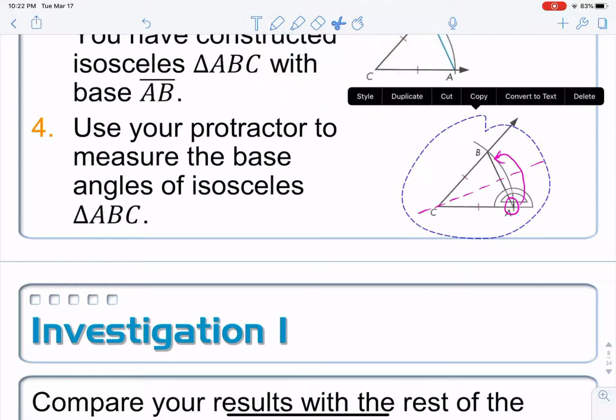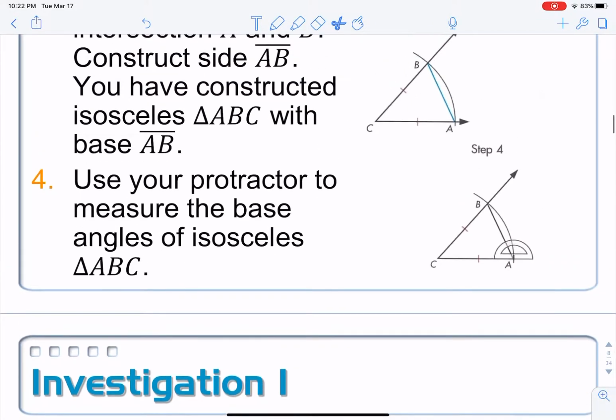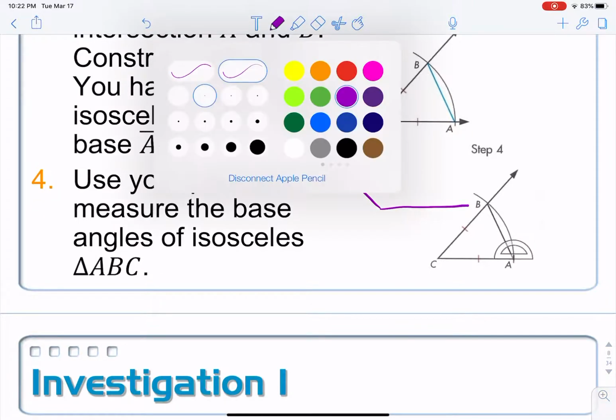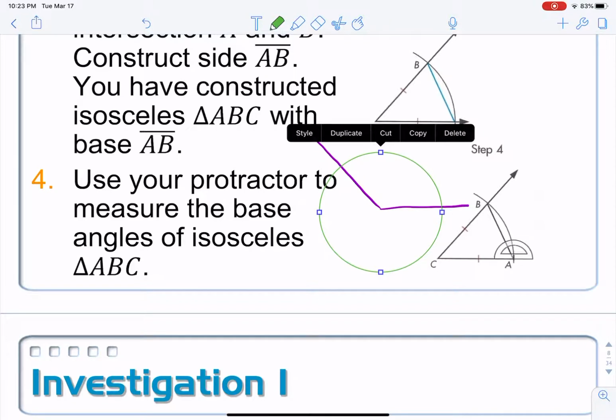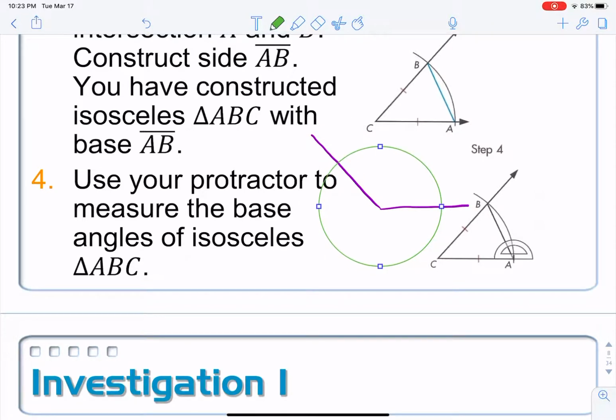Okay, so if you're talking about an obtuse one, this time it's going to look like that. And then you're going to have yourself some sort of circle that's going to intersect both sides of this. Let's see how good this thing does. Whoa, that's like perfect, right? And then it intersects both sides of this thing. That's assuming that that's the center. That looks more like the center here. And then you're going to make two points of intersection in order to draw the rest of your isosceles triangle. Like so.